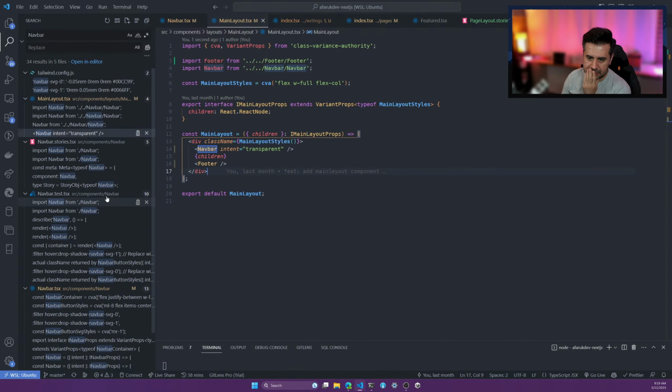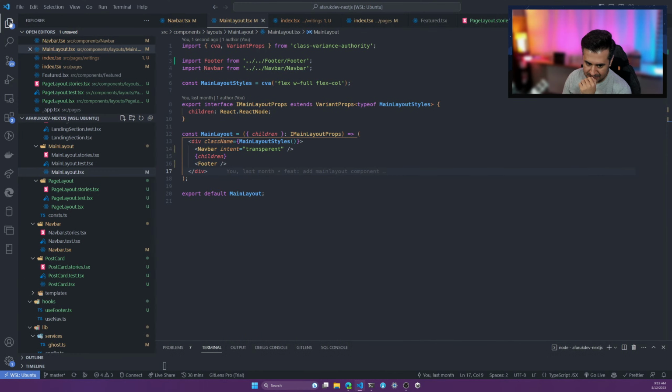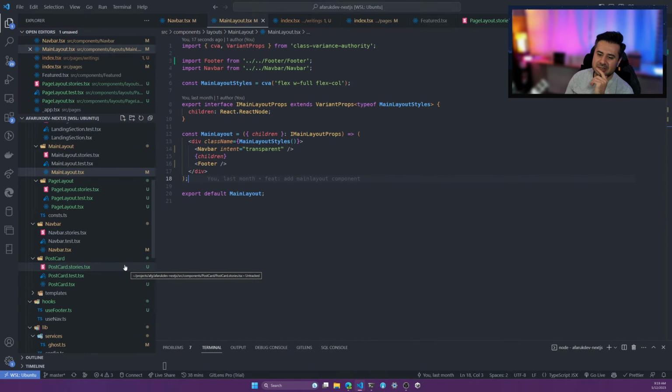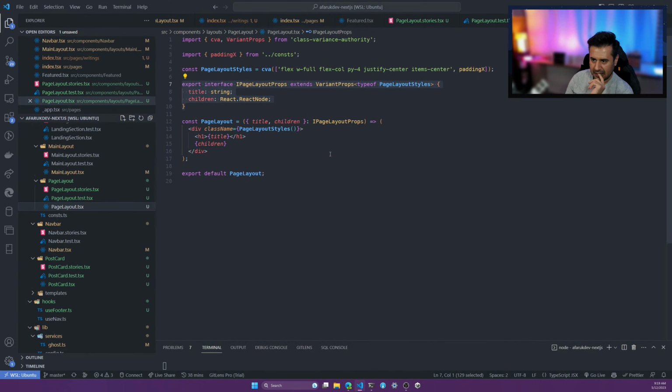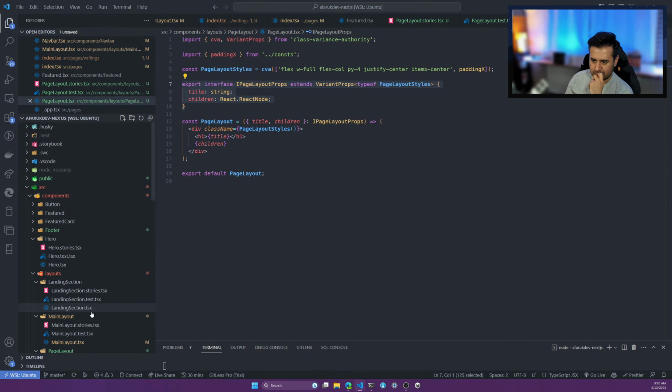But the problem is, this is how we get, okay. Should I apply the router path name context?